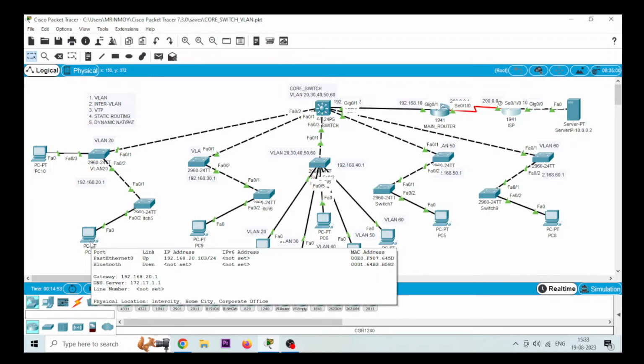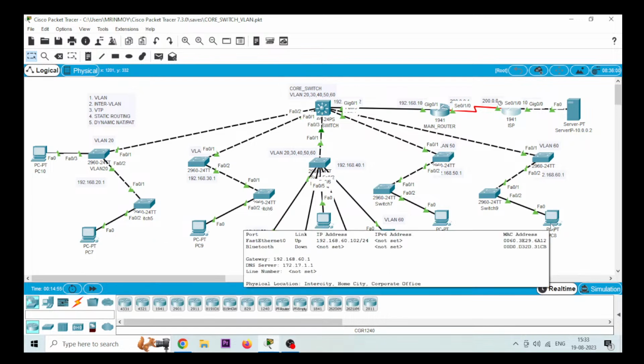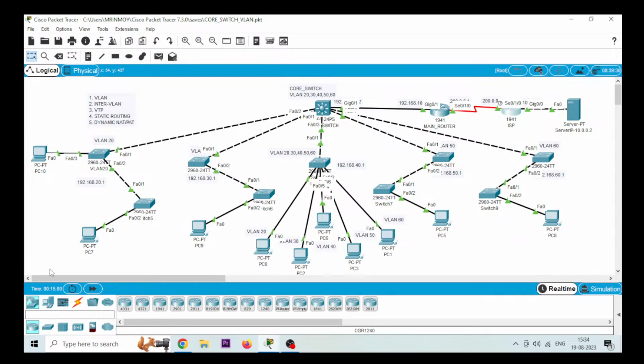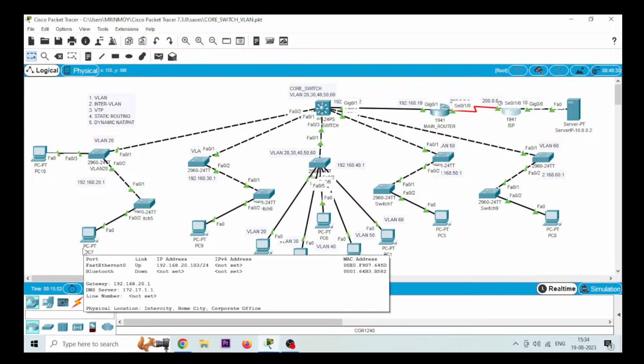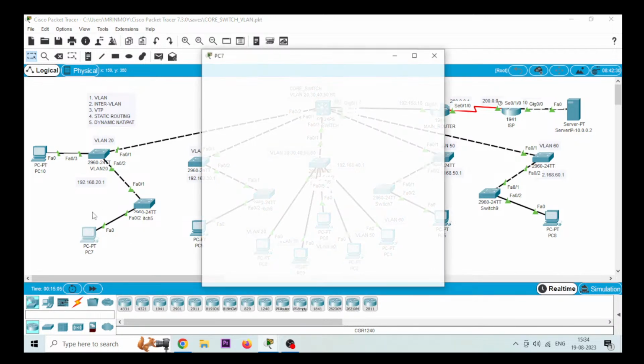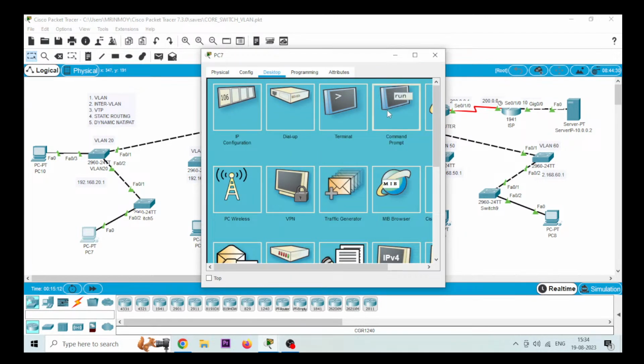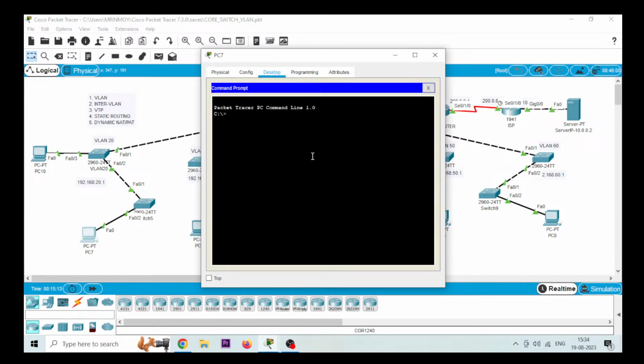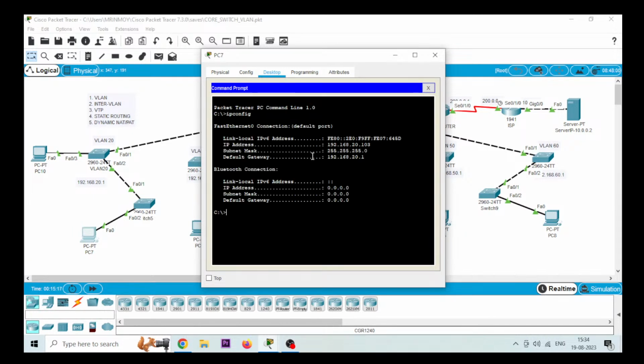This system IP address is 192.168.60.1. This is the gateway. The IP address is 102. Okay, so we'll ping from this PC to this PC. Then click this PC, go to desktop and go to command prompt. First of all, we'll check the IP address by typing ipconfig. This is the IP address. Now we will ping this system.